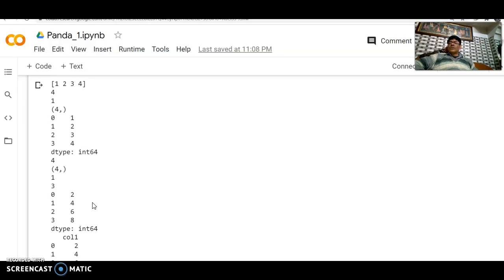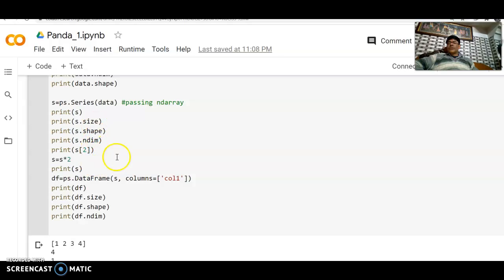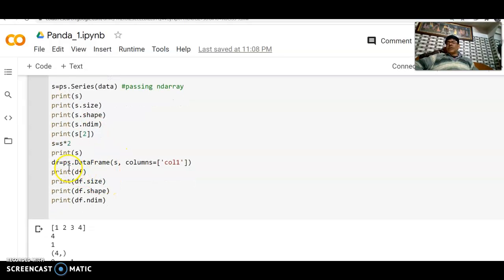Next we have created the data frame here. In that case, df equal to pd.DataFrame, pd that is pandas. So pandas dot DataFrame, within the bracket we have sent the series, which had the values 2 4 6 and 8.